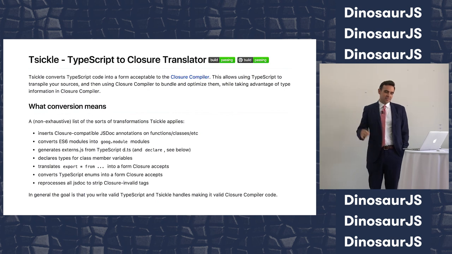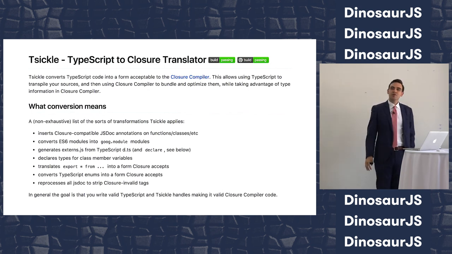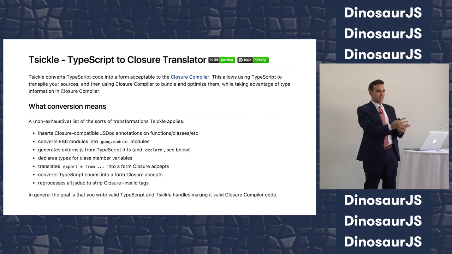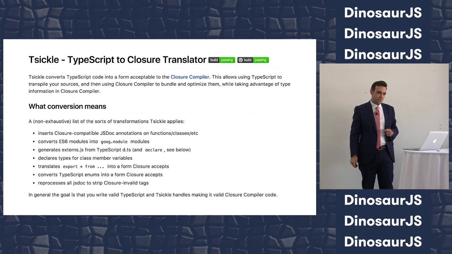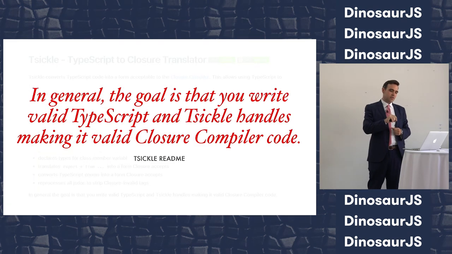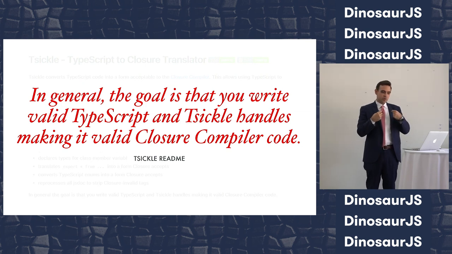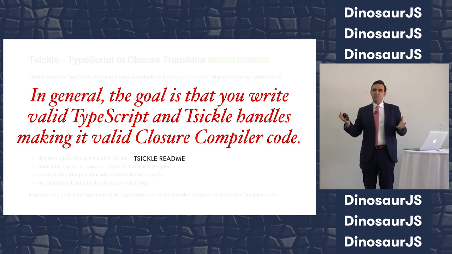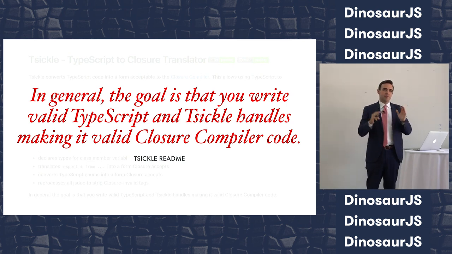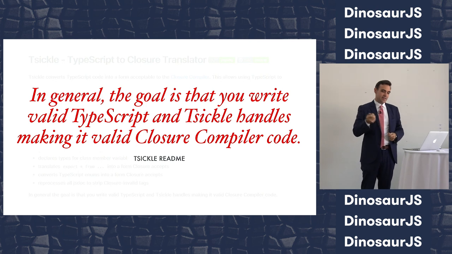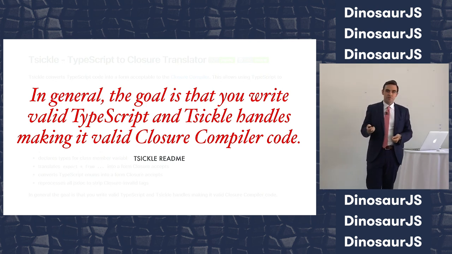The Angular team released an amazing tool called Sickle that translates a TypeScript project into the output format that Closure Compiler expects. By taking the extra type information from TypeScript — and since Angular is also written in TypeScript — Closure Compiler can do some shockingly advanced minification. The goal is to let you write TypeScript and have Sickle handle massaging it into something Closure Compiler understands. I'm really excited to see Googlers working on making Closure Compiler's underappreciated power more accessible. Having more people use Closure Compiler would make a profound impact on the real-world day-to-day experience of using the web.